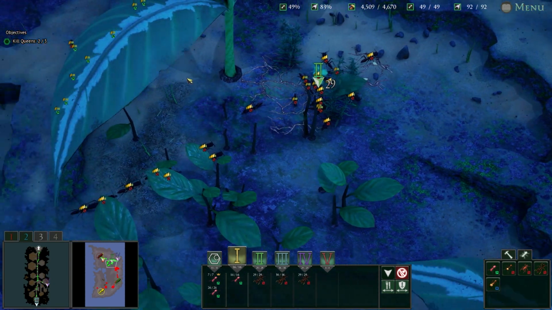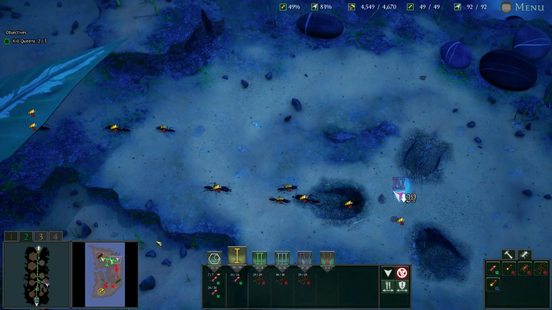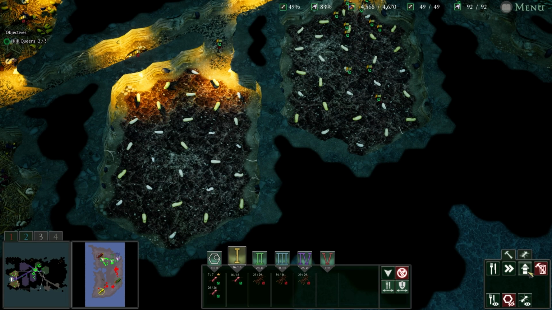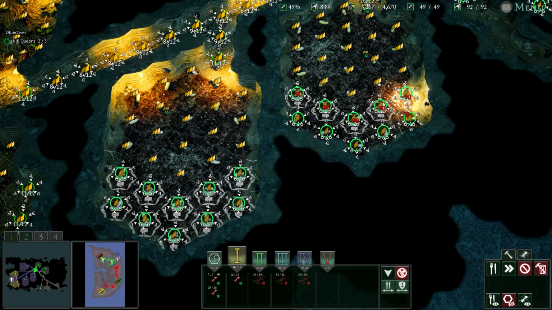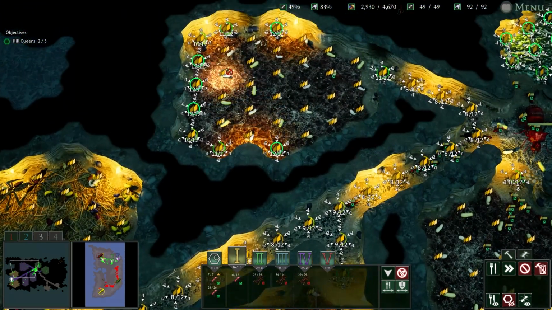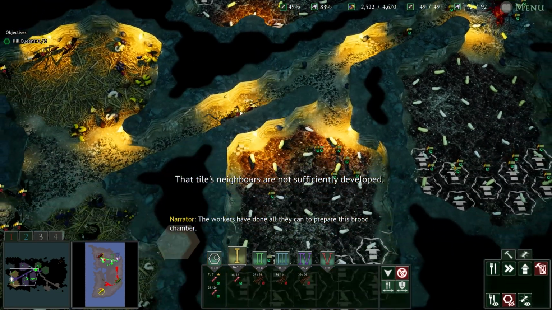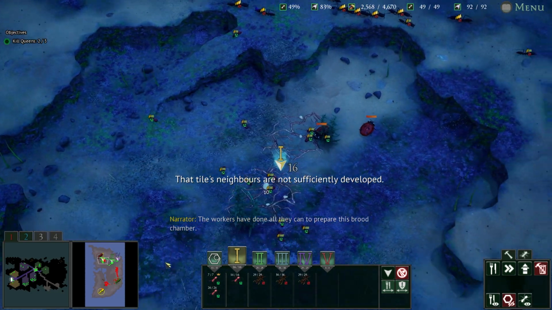To split the twos between this one and this one, just occasionally ping them back and forth. Oh, we have lots and lots of food, so let's get some upgrades in. In fact, there are some upgrades in the other nest as well that we need to finish off. The workers have done all they can to prepare this brood chamber. So let's do that. That's going to improve our forces a fair bit, I would have thought.